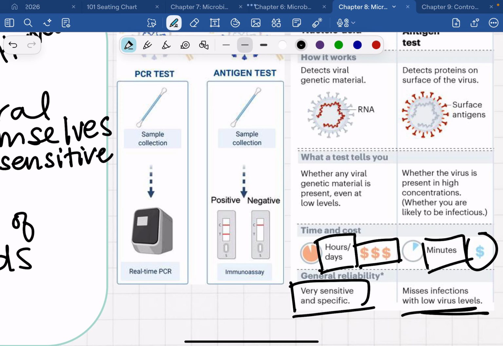Okay? And so, again, there was a time where to get on a plane at the airport, you had to present a PCR test signed by a doctor within the last 24 hours to be allowed on a plane. Because PCR tests will show the presence of a virus much sooner than an antigen test. An antigen test is great if you're already sick. A PCR test is great if you're not quite sick yet. Okay.